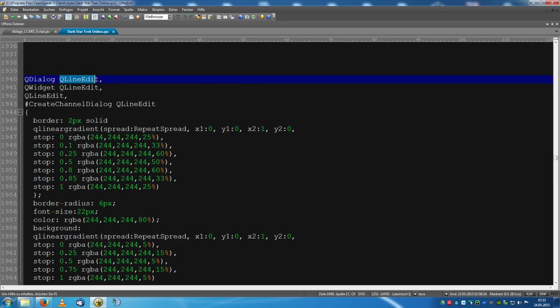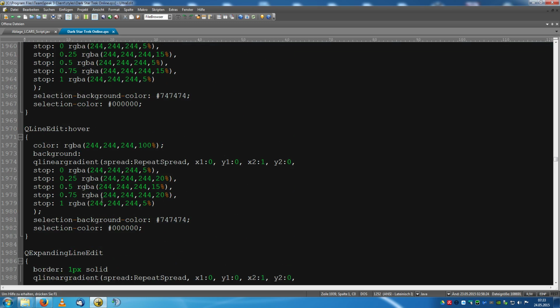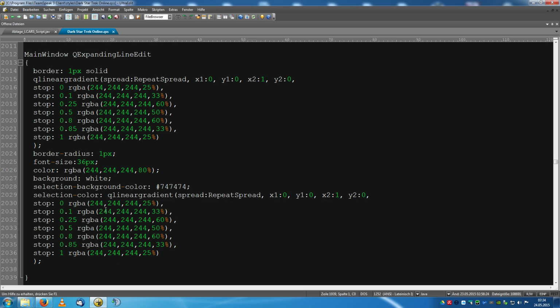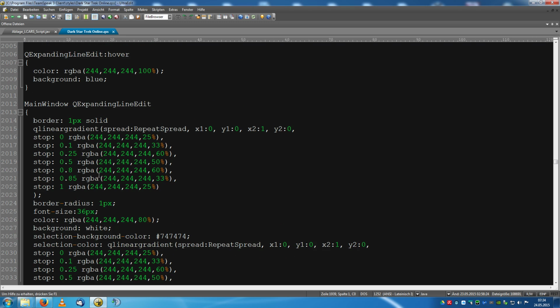Q-line edit is a text box equivalent for Qt. So for people who never use that. And Q expanding line edit.